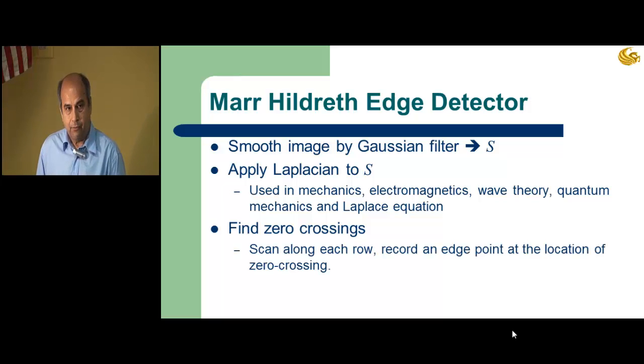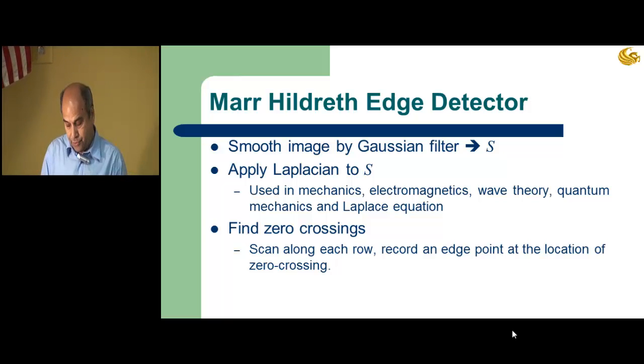So now we will find out where the zero crossings are, and we will scan the image along each row and each column, and wherever there are zero crossings, we will declare that an edge point. There's a difference between zero crossings and zero, because if the intensity is constant, its derivative will be zero, as you know. The derivative of a constant is zero. But a zero crossing means that there is a function which is positive, then there's zero, then there's a negative. That's called zero crossing. So you need to know the difference.